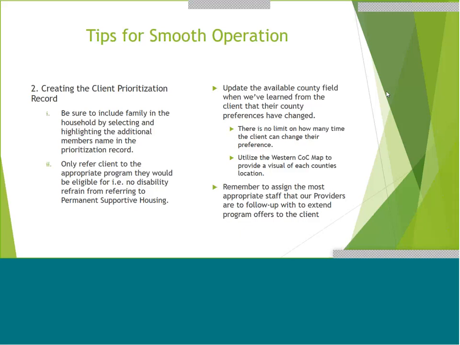It's a good idea if we utilize that Western COC map to just provide the client with a visual of where each county is located. And then we want to remember to assign the most appropriate staff that we want our providers to follow up with, who would help make the connection to the client. That's important to list in the prioritization record before placement onto the list.